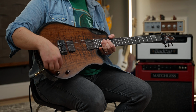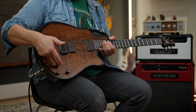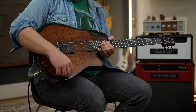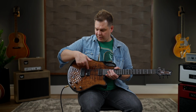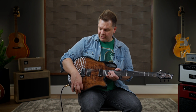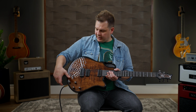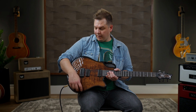These three controls right here control the volume or output of the three different pickup systems in the guitar. This one that's closest to you, the player, controls the magnetic output. This one controls the piezo pickup output. When you're in the middle position on the mini toggle, so both pickup systems are on, you can then blend them together. You can turn the magnetic pickups all the way up and the piezo pickups halfway up and get a blend. We'll show you how all these different configurations sound here in just a bit. When you're in piezo only, this is your overall volume. When you're in magnetic only, of course, this is your overall output level.